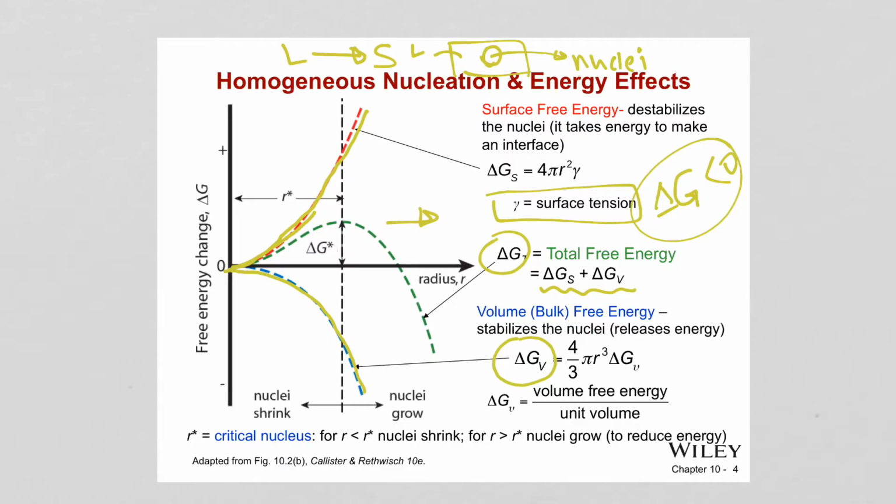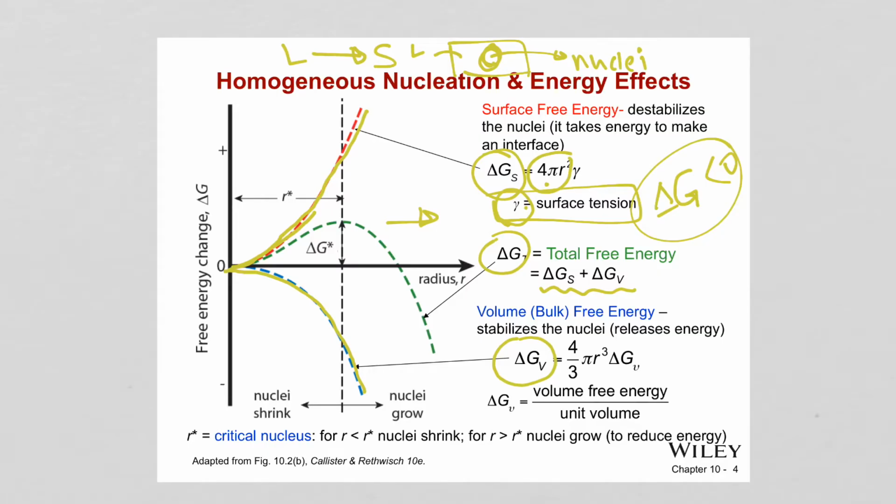So first, the surface tension, the gamma term, is defined as the surface energy per area. Therefore, what is the area of a sphere? Assuming the nuclei is a sphere, the area of a sphere is 4 times pi times r squared. Then, if this is surface energy per area, I need to multiply with the area to find the overall surface free energy change.